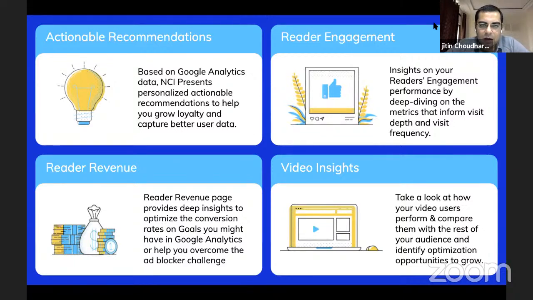The third section under the news consumer insight is basically reader revenue. Now, it is very important to understand reader revenue and correlate it with the reader engagement part. What reader revenue highlights is basically the revenue per user for the content that you've created. It can be a subscription-based revenue or an ad-driven revenue.